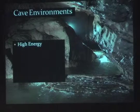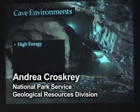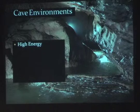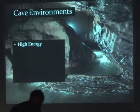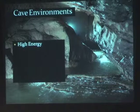caving community is they were told, okay, you have to pack everything out, and they would pack everything out but not know what to do with it when they got out. And you would think some things would be common sense, but for example, people were trying to recycle their pee bottles and maybe not dumping them out and rinsing them, and so when the maintenance people would come upon them, it'd be pretty foul. So I think definitely explaining it all the way to the finale of what you're supposed to do with it really helps.